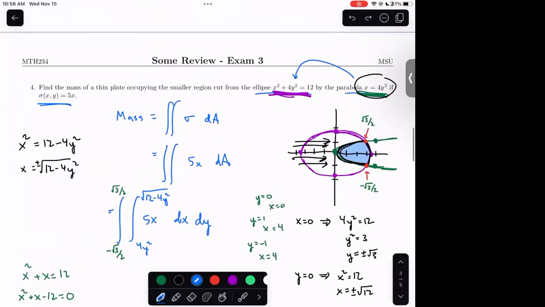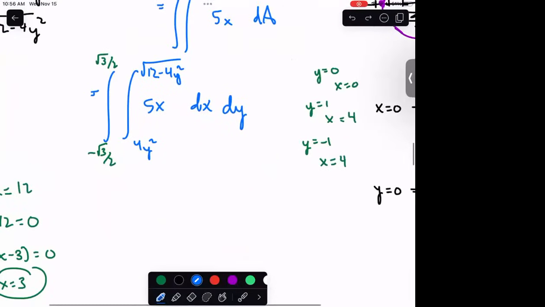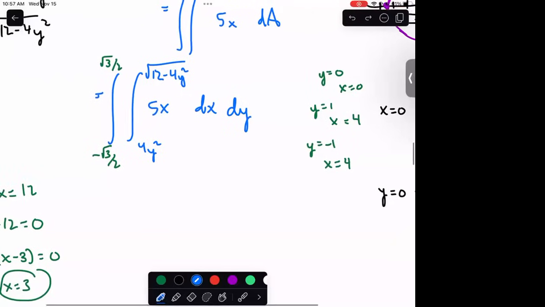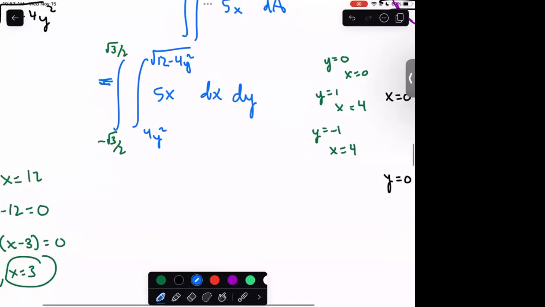All right, we have the setup done. I would probably say, if this was a 10-point problem or so, the setup is probably at least 6 or 7 of the points here. So usually the setup is the majority of the points. Of course, once you leave our class and you have sophisticated computer programs and all this sort of stuff, they can evaluate this for you. What we really need is figuring out what should be these bounds. That's the important thing for us humans to still be able to do, set up the equation, and then a computer can evaluate this for us later.